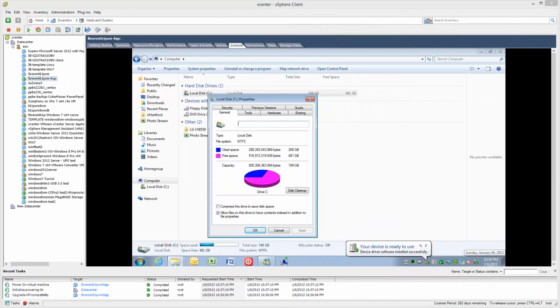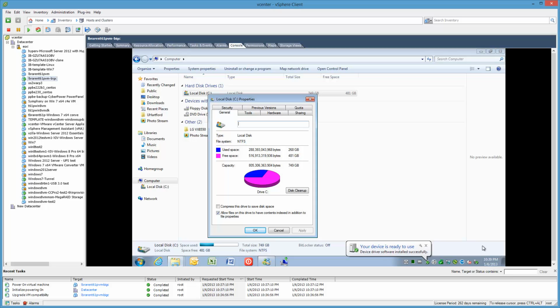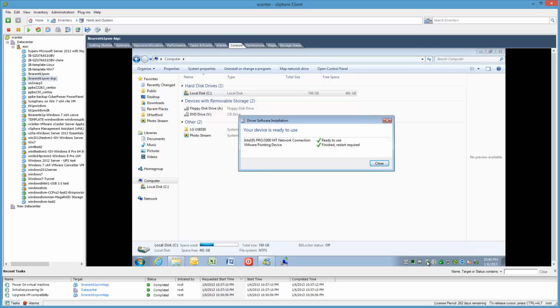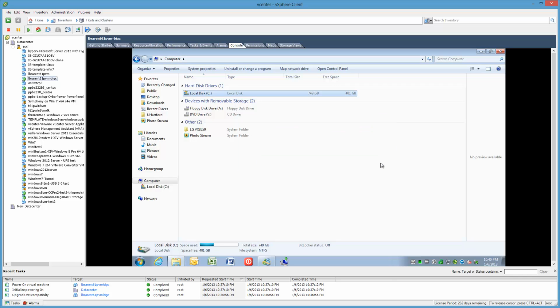Okay, I've moved the video window back, and it found some stuff, the virtual hardware. It probably has a new MAC address too for the underlying Ethernet, right? That's normal. And you'll also see we're only using a small sliver now of the giant 750 gig drive. So that's awesome. Okay, yep, it found a new gigabit network adapter, a Pro 1000 MT, okay. And a VMware pointing device. Interesting. But I'm on the network, so I'm all set.